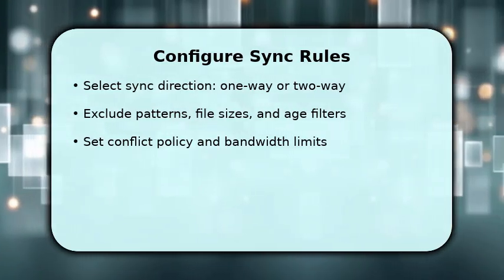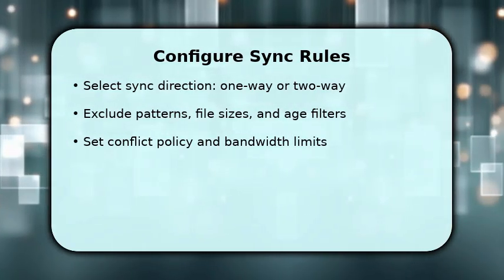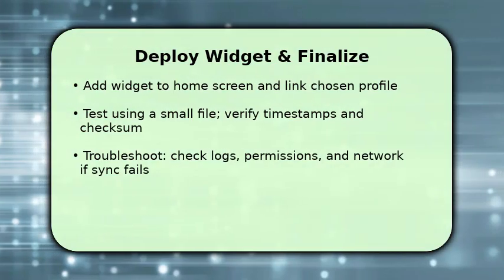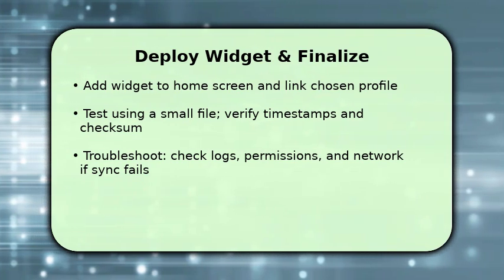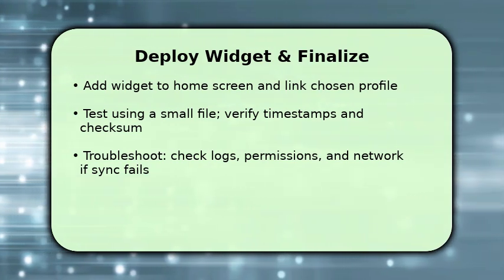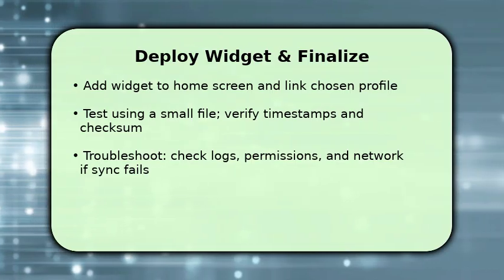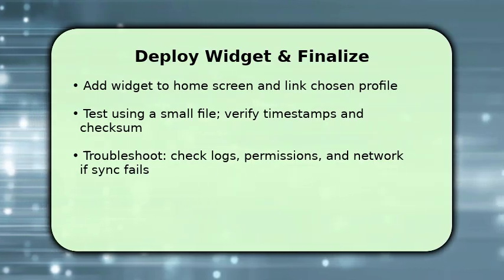Keep newest, prompt, or preserve both, and bandwidth limits so sync won't saturate your network. These precise settings finish by placing the sync task widget on your home screen and linking it to the profile you configured so you can start syncs with one tap. Test with a small file and verify timestamps or checksums to confirm integrity. If everything looks good, schedule regular runs or leave it manual.